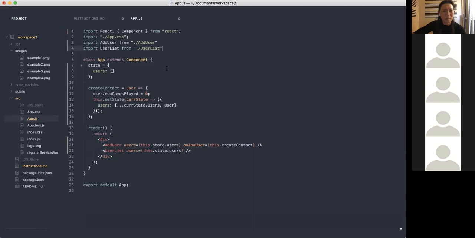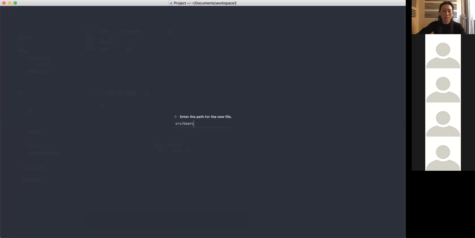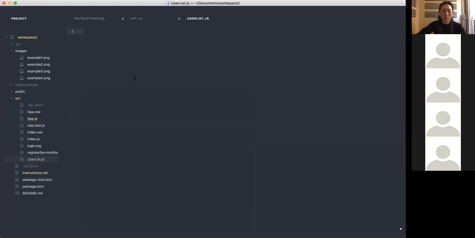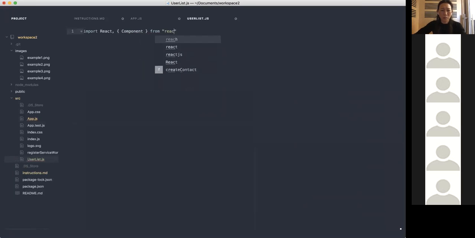Okay. Let's jump into creating the user list itself. So I'm going to do a new file, userlist.js. Cool. Okay, so starting from blank, we're going to import React and destructure Component from React.